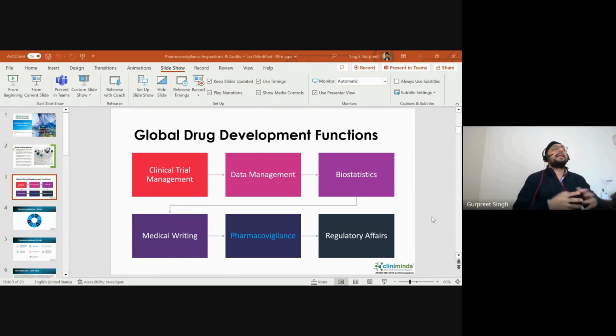So whether they like it or not, and like Kamal said in the morning, while it's a cost center, it's not something which is going to generate any revenue. It's required by the regulation and also in the interest of patient safety that companies are required to do. So most of the big pharma that you look at, they have their pharmacovigilance departments or units now in India, and therefore they need to have strong PV systems.